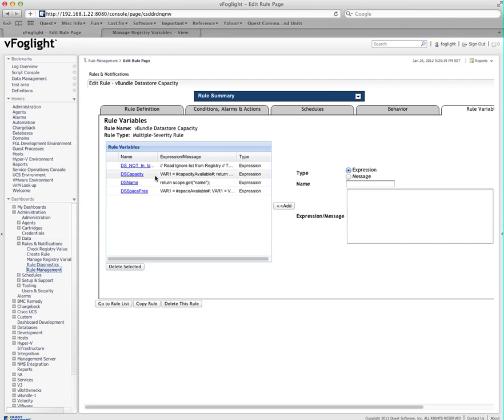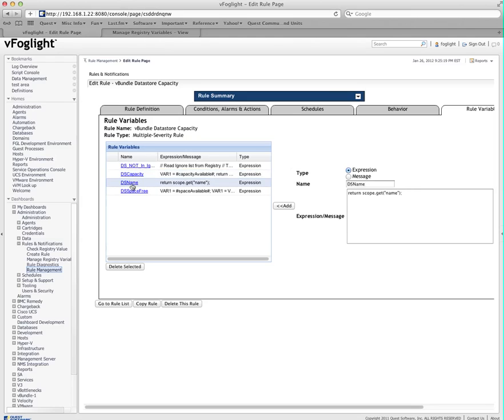Over here in the rule variables, this is where we saw that @ symbol signifying that these were actually variables inside of this rule itself. As you can see from here, we can actually set this up. This is a variable which is the capacity available for that data store itself. If we click on this, we can go in and we can see that it's actually pulling this back in our environment.